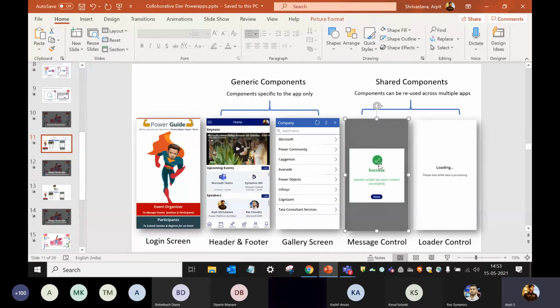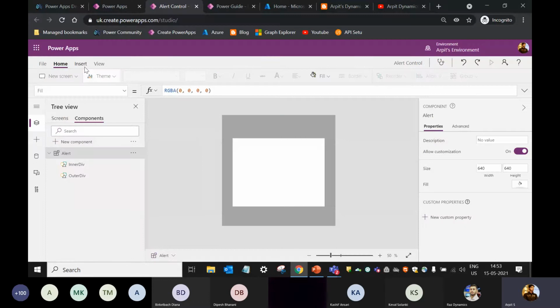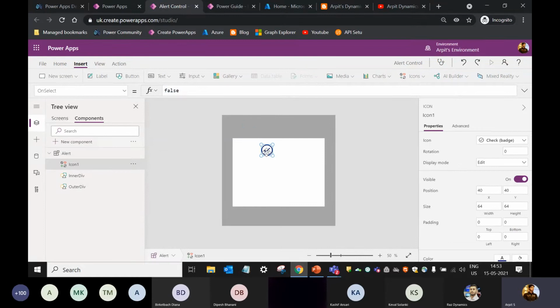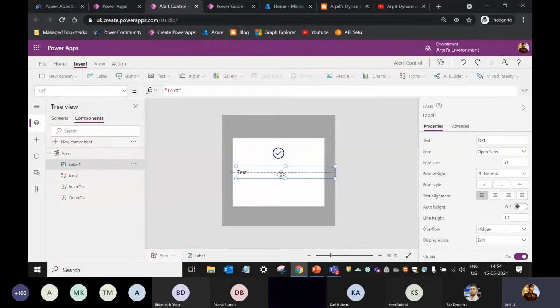Now the third thing is that I have to show the icon, the title of the message, and the description of the message. All right, so let me add a new icon, maybe the checkbox icon here. Okay, I need to add the label so that I can display the title of the message.